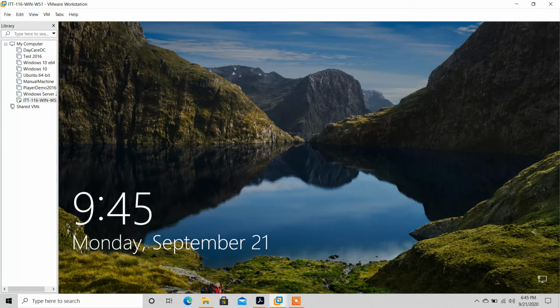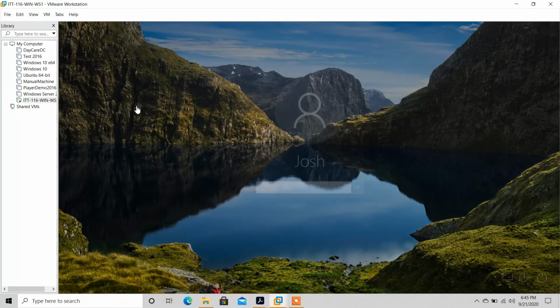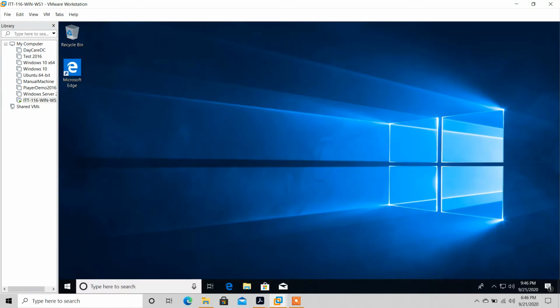Okay, and now we're going to log in. You just click VM, send Control Alt Delete. You put in your password. Okay. Now we need to activate Windows.